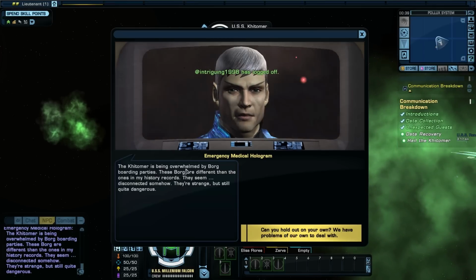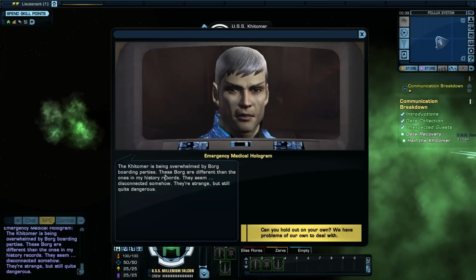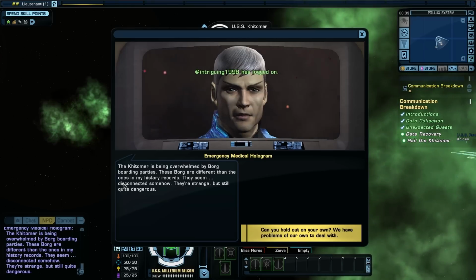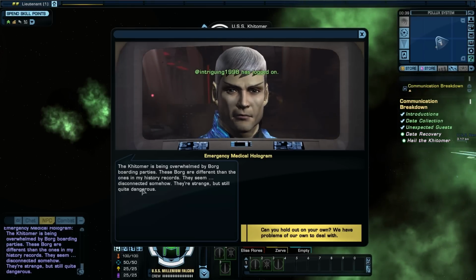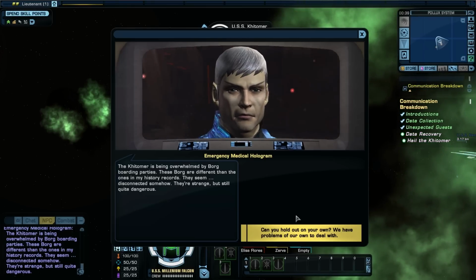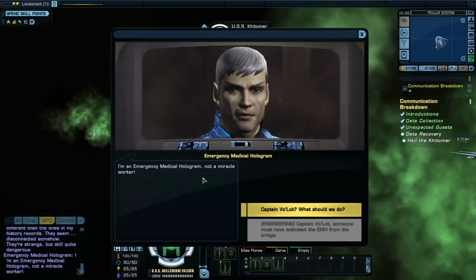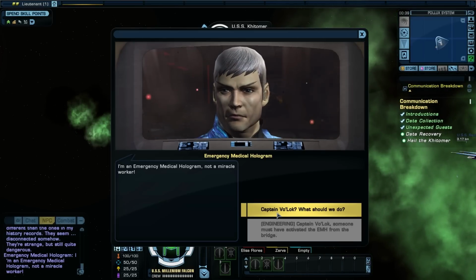The Khitomer is being overwhelmed by Borg boarding parties. These Borg are different than the ones in my history records. They seem disconnected somehow. They're strange, but still quite dangerous. Can you hold out on your own? We have problems of our own to deal with. I am an emergency medical hologram, not a miracle worker. Captain Volok, what should we do?